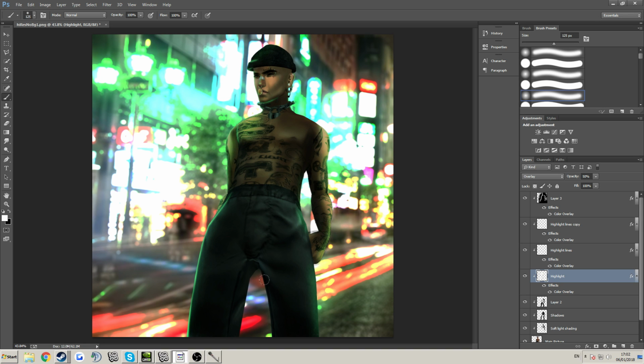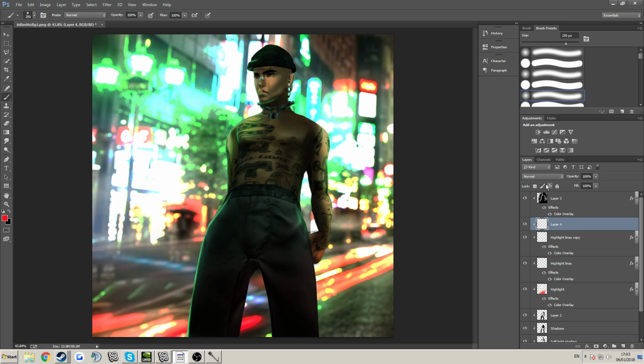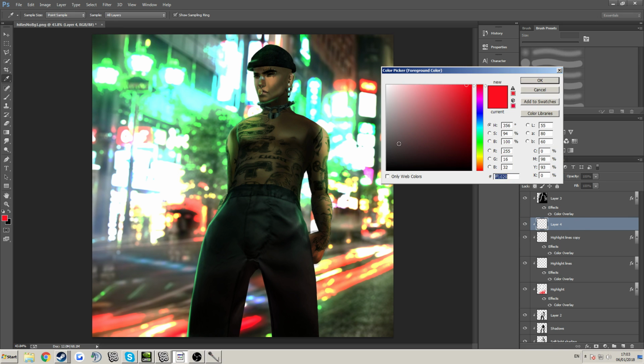And then obviously with this area right here, it's red. So we'd kind of like to change it around a bit. And also you can add two highlight layers, so you can have the white highlight and then the green highlight.